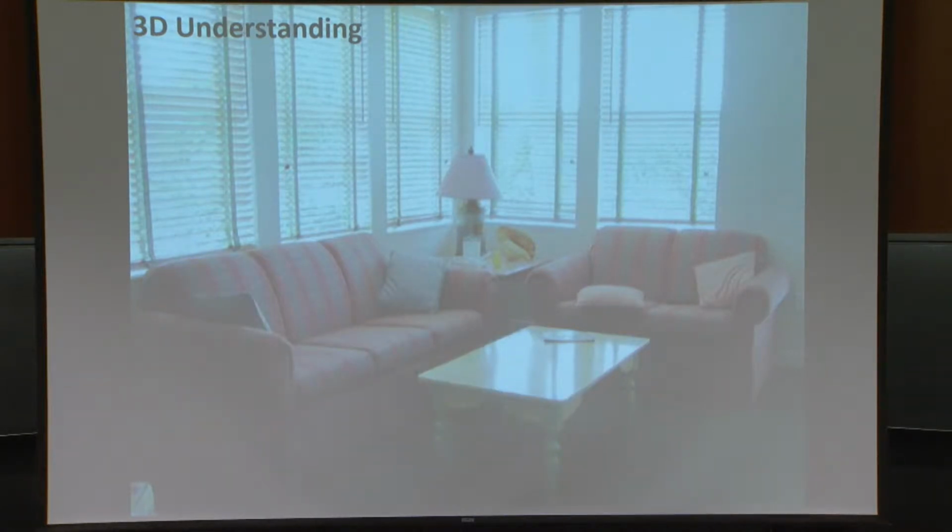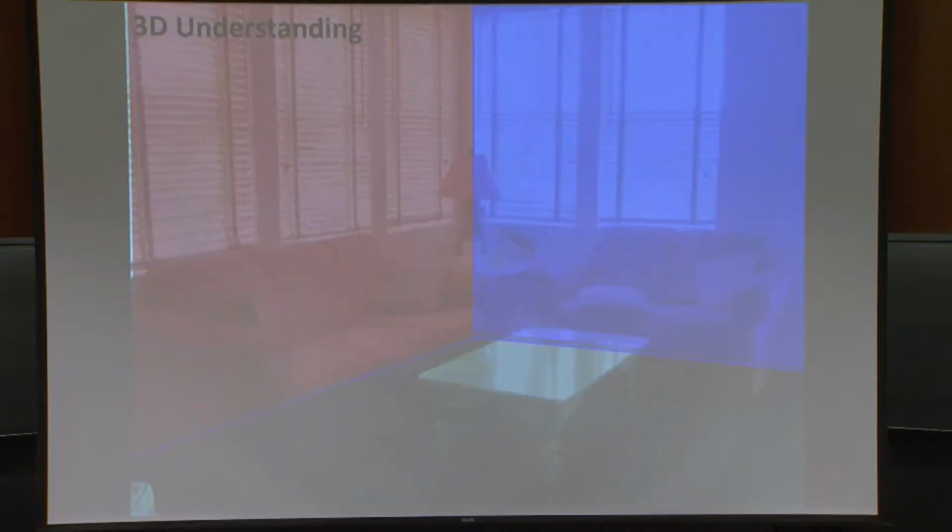Then there's a very interesting thing that humans do really well, but we're still having trouble with, which is complete 3D understanding. When you look at this image, humans have such a nice perceptual understanding with all our experience that we can clearly see that there are these different walls. We have an idea about the geometry of the whole image, and we can even reason about a missing dimensionality. This is a two-dimensional image, yet we have a very good three-dimensional idea of what is happening in it. For example, what is the size of the different objects?